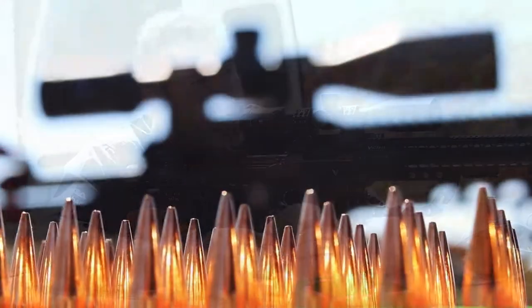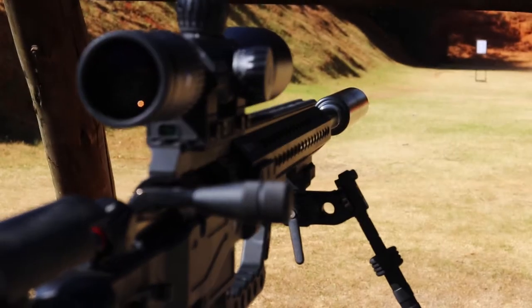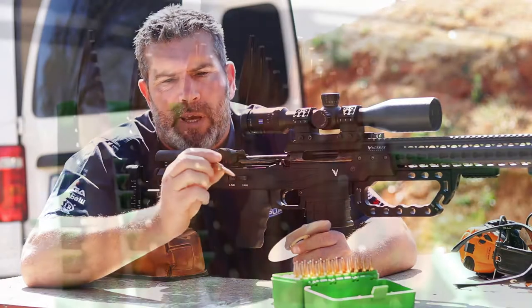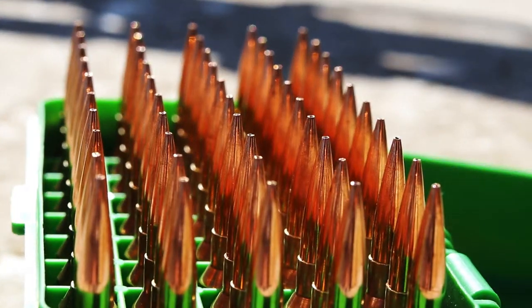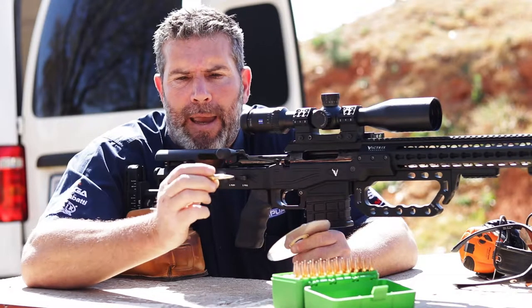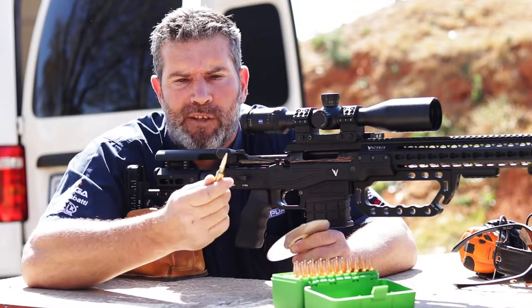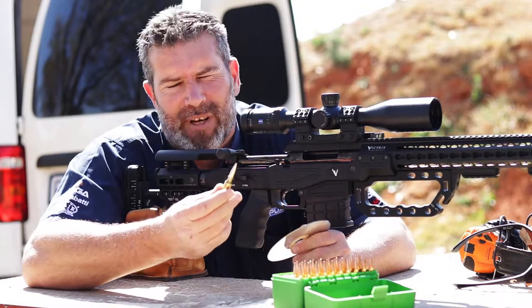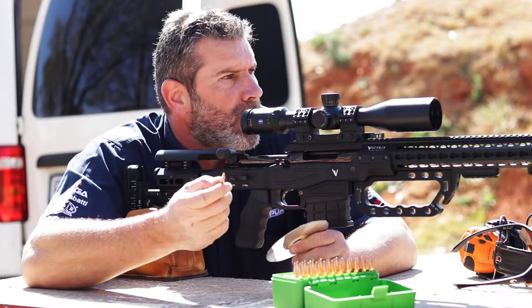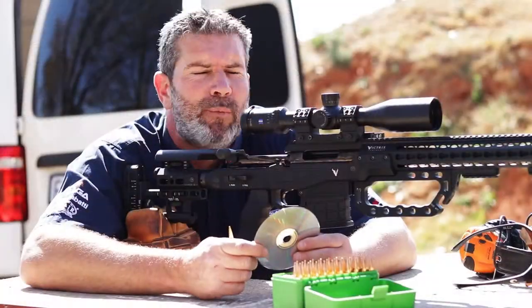The rifle I'm using today is my favorite, my Victrix Gladius in 6.5 Creedmoor. It's got a 1.5 twist, 26-inch barrel, and I'm going to be shooting some hand loads that I've put together. They've proven very, very reliable in the past. Lapua brass, Berger 130 grain BLD bullet, and a nice dose of Vihtavuori N550 powder. This gives me an average velocity of 2,818 feet per second, and generally speaking, my extreme spread is in the single digits. So I've got the right combination, the right rifle, and beautiful weather. I see no reason why we shouldn't be successful.